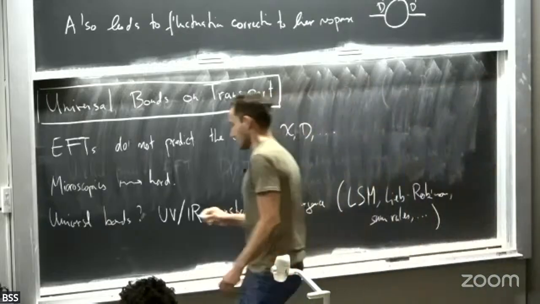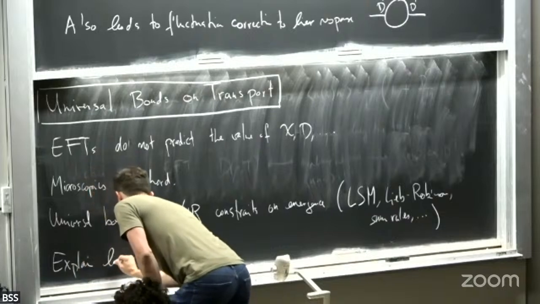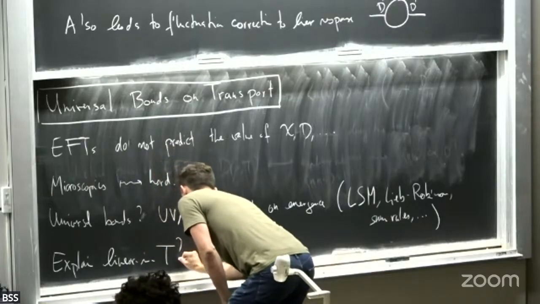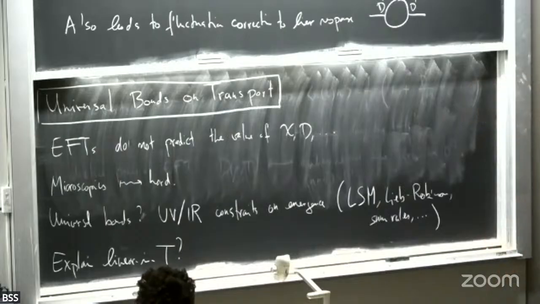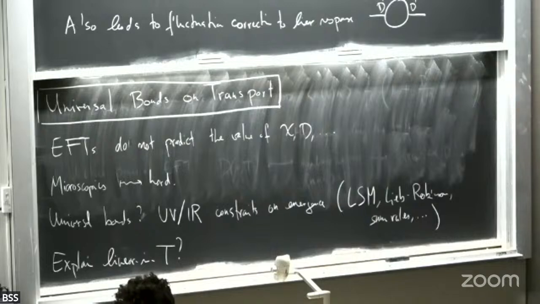And an experimental motivation that has driven a lot of this work is the hope that this could explain universal transport phenomena observed in strongly correlated systems, not by actually providing a mechanism for what drives linear temperature resistivity, but just if you could prove, for example, that resistivity or some time scale is bounded by T, then you could argue that many strongly coupled systems that don't have small parameters in them are going to be close to the bound, are going to come close to saturating this bound.